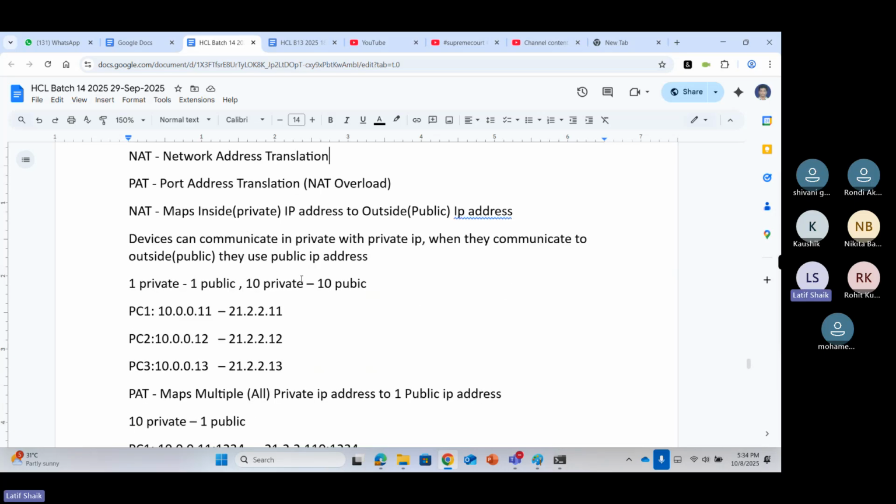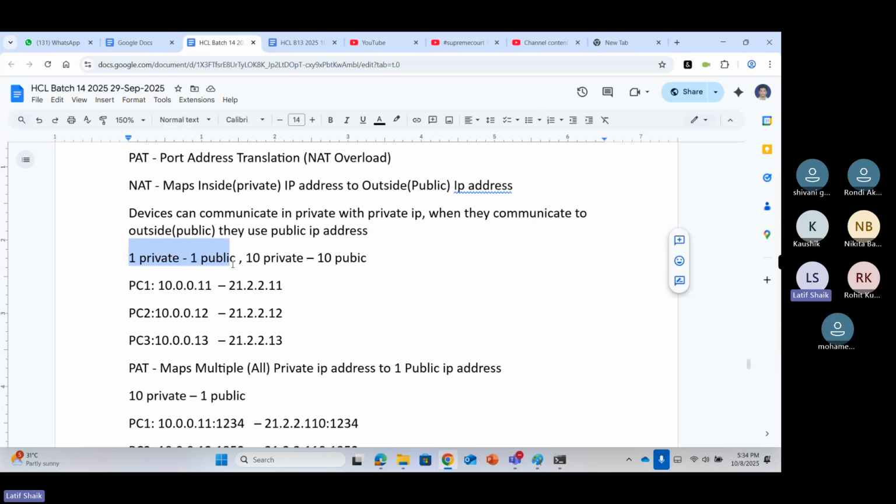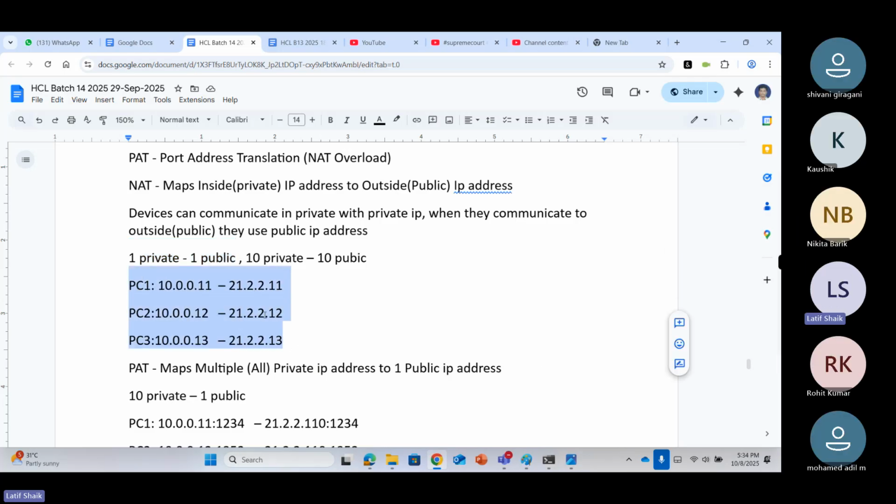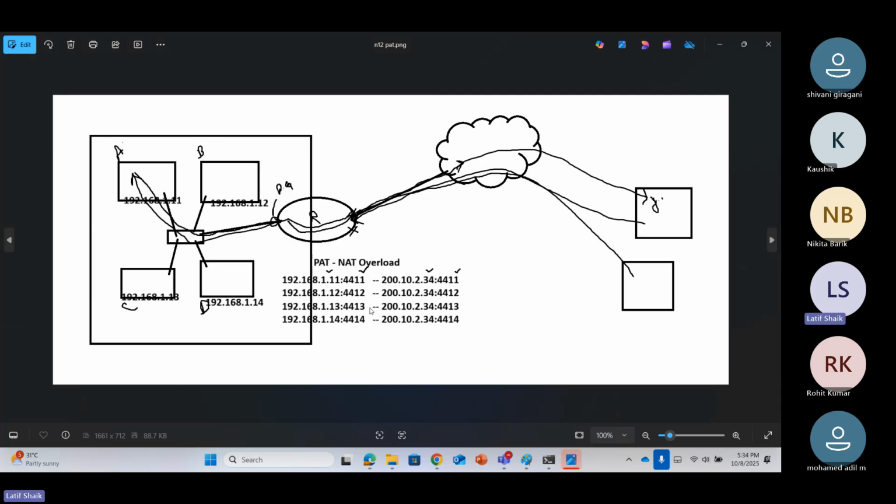So why am I saying one-to-one type? Because in your home or organization offices, how many private IP addresses are there? For every private IP address, you would be buying a public IP, it's very costly. Public IP addresses, you have to pay. First, you have to register and get assigned a public IP. And then you have to pay for use of public IP addresses. But if you want to access your system from public or you want to access something in the public, you need a public IP address.